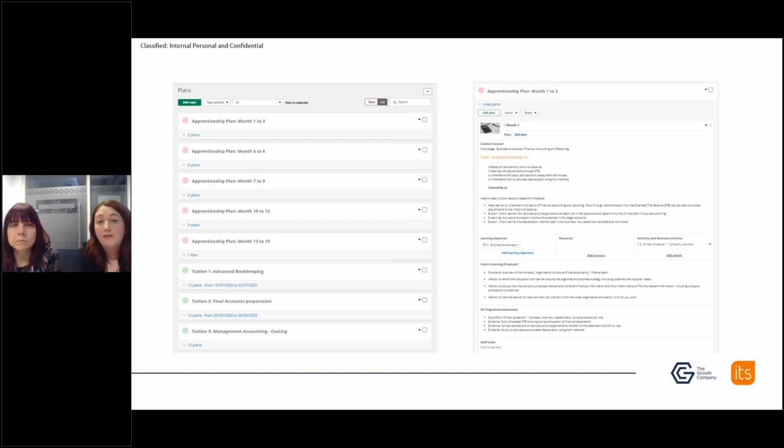It is attached to a lot of information, as you can see here. We've got a snapshot of month 1 on the right hand side, so you can see what we're covering, what they're supposed to be doing in the workplace, linking it back to the employer all the time, and tasks they can do with the employer that will help them bring that learning together. There are also any on-programme assessments throughout that month. If we're doing professional discussions, we make sure they're aware of those so they can prepare, and bring in any portfolio evidence they need to create. We'll provide classroom learning around that, as well as possibly some bite-sized standalone pieces. All of that sequence, the general structure of the programme and what their apprenticeship looks like, is based on itslearning with the teaching and learning resources there.